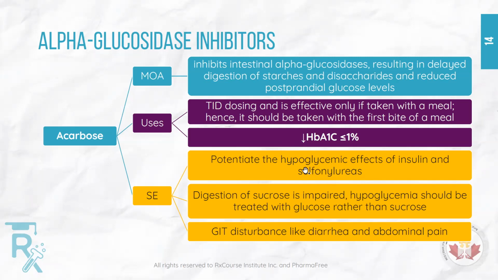I think this one will not make the polysaccharides digested. So if you give a patient on acarbose starch or disaccharides, it will not be absorbed. Also, what I need to focus on here is that this patient has hypoglycemia, low blood glucose. So it's better to give him glucose directly.